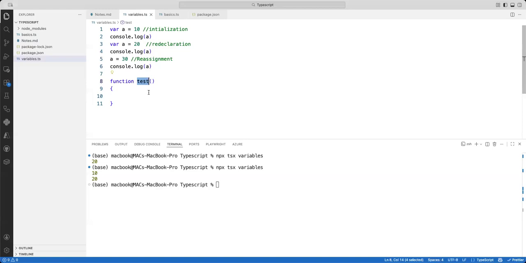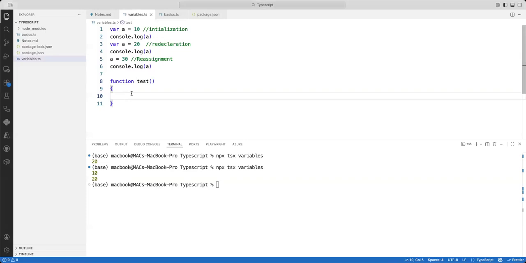We'll discuss the different kinds of functions and their uses later. But right now I'm defining a function. To define the function, I'm using the function keyword, then the function name, then open bracket and close bracket. And within the curly braces, you define something.